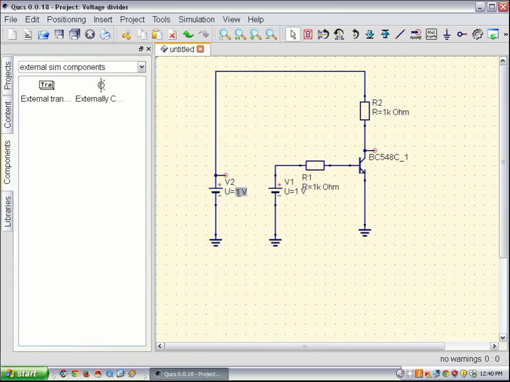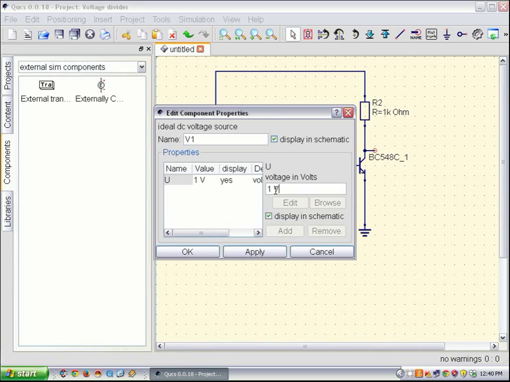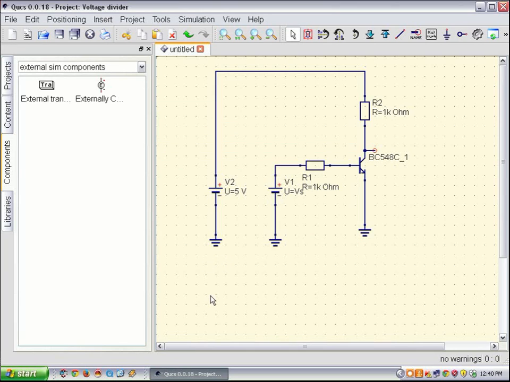And I will change this to 5 volts. So this is the circuit power. I'll remove the extra wire and then I will come to this one and, instead of 1 volt, I'll call it Vs. And then click OK.